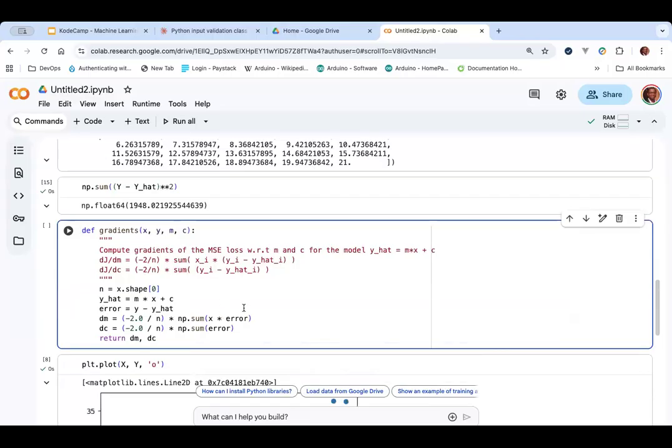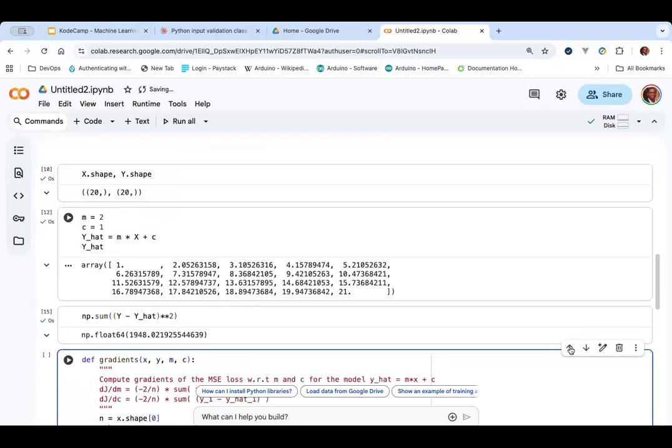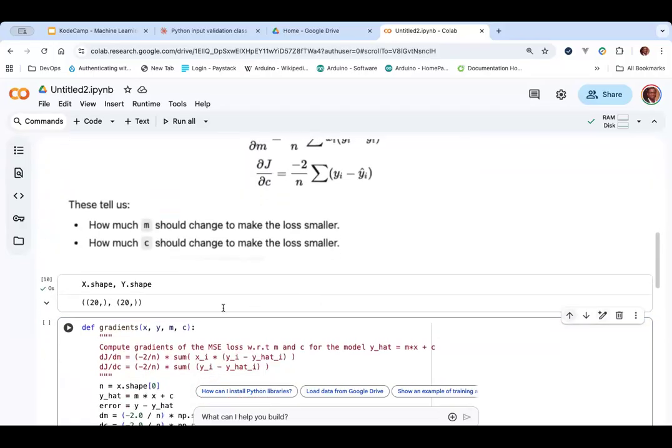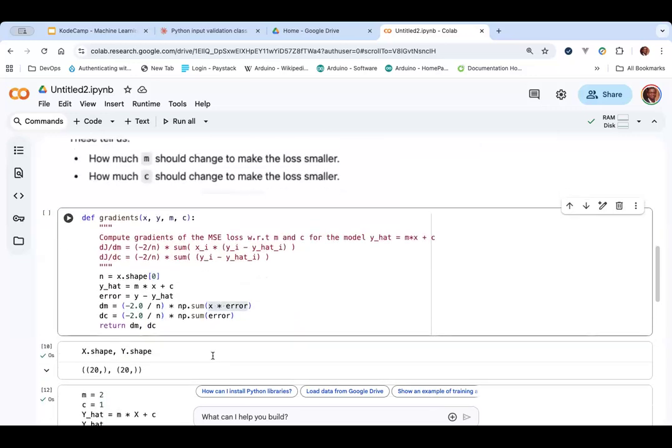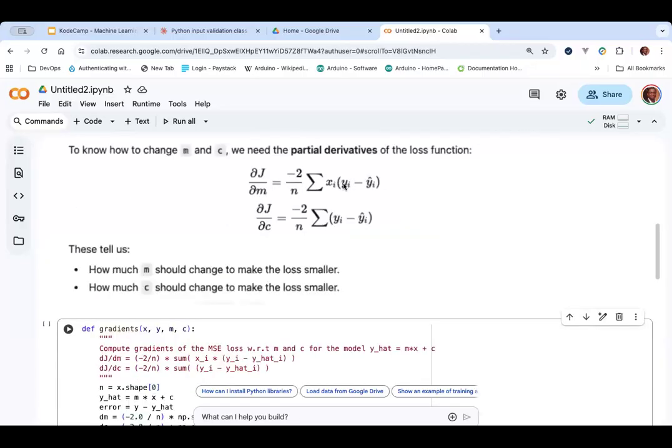You calculate the error. Then you easily take this error and fit it into these things, which, let me move this up because I was trying to explain stuff. So I think it's better. Yes. So you can now see that we do the sum of x times the error. Remember, y minus y hat is the error.